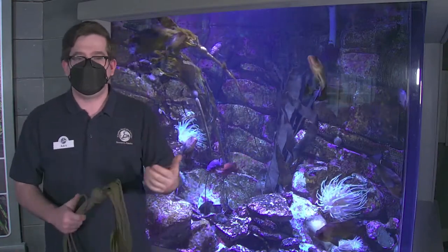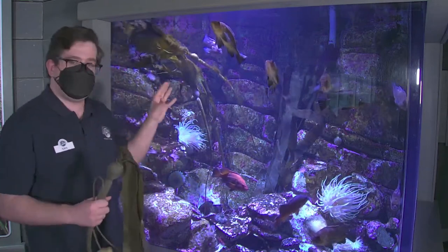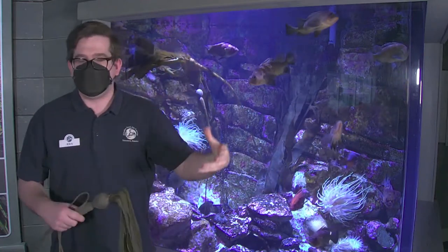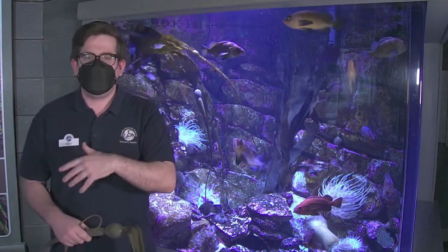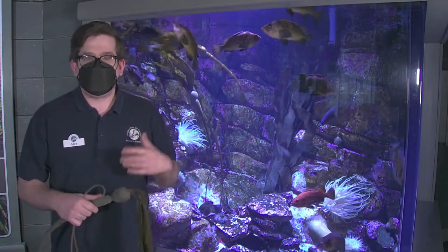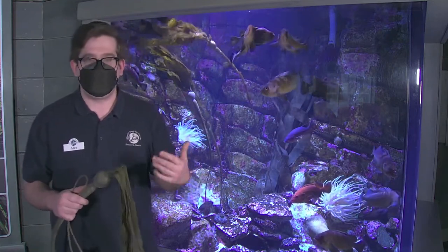So for example, we get kelp that grows in our bird habitat. It's pretty low kelp. It's nothing like these big old bull kelps. You can get fronds maybe this big or a little bit bigger, pretty thick. But every once in a while, one of those breaks free or we'll collect a bit. And that can go into our touch tank where we have a bunch of urchins, and those urchins will actually eat that kelp. So if we just had kelp growing in tanks with urchins, that would probably not work out too well.